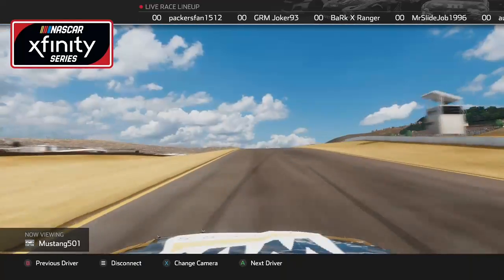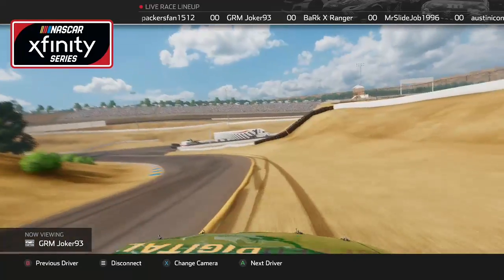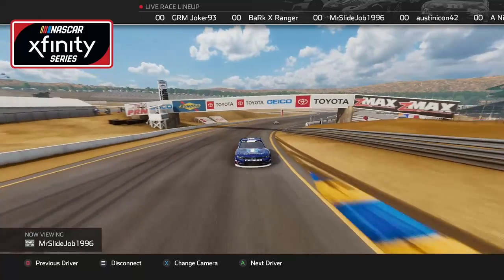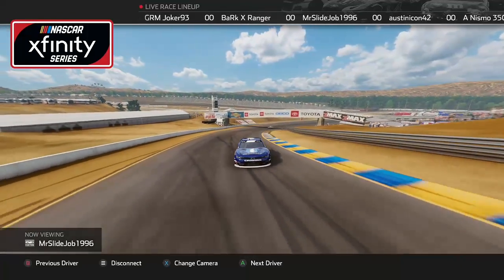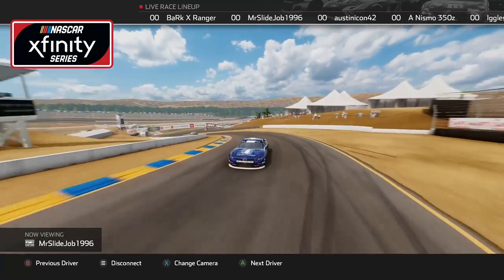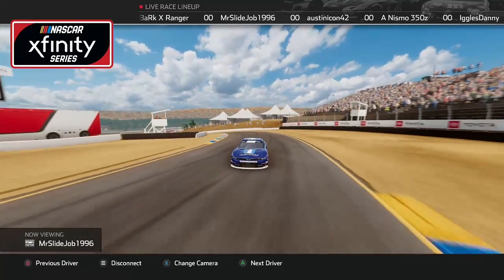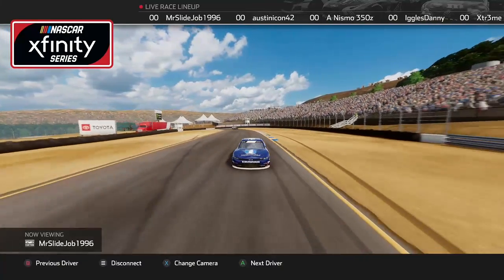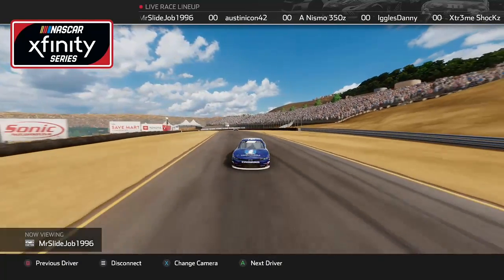As we should get back out to the leader here, as I believe Slide Job has taken the stage. His car is slowing down. It is the end of the stage. Slide Job, your winner. I'm going to go look at the driver that's just barely sneaked away with another lap from Slide Job. I think it was the 89 of Price is Right. Slide Job is right in his rear.